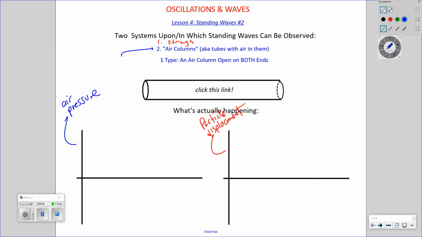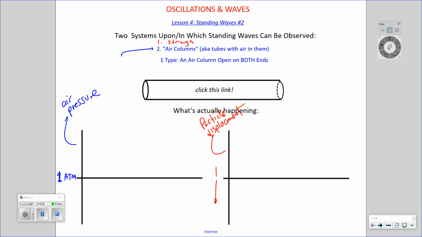Where air pressure, this doesn't mean zero air pressure and negative air pressure and positive air pressure. What it means is this is maybe what we'll call 1 atmosphere of pressure. And pressure of the air in specific locations or at specific times is either more than typical atmospheric pressure or less than typical atmospheric pressure. And then particle displacement is measured from each particle's equilibrium position. So you can have a negative displacement from equilibrium position or a positive displacement.